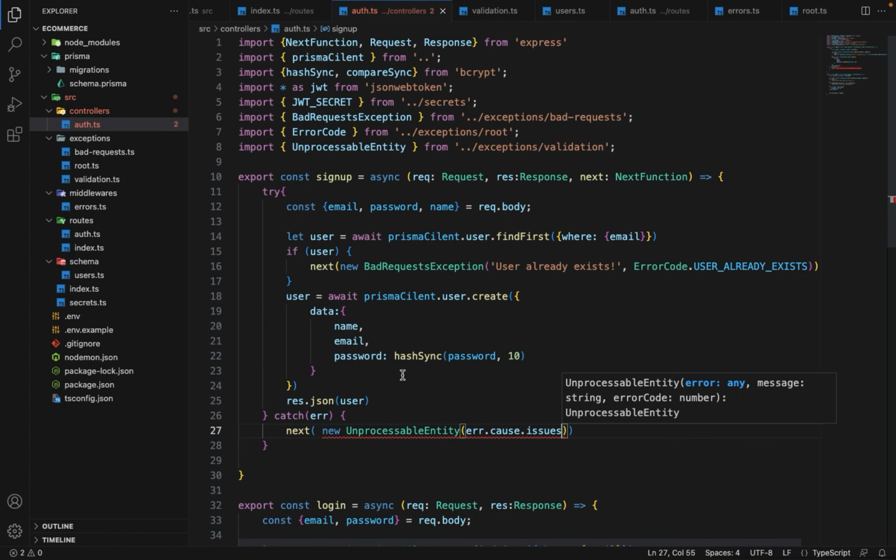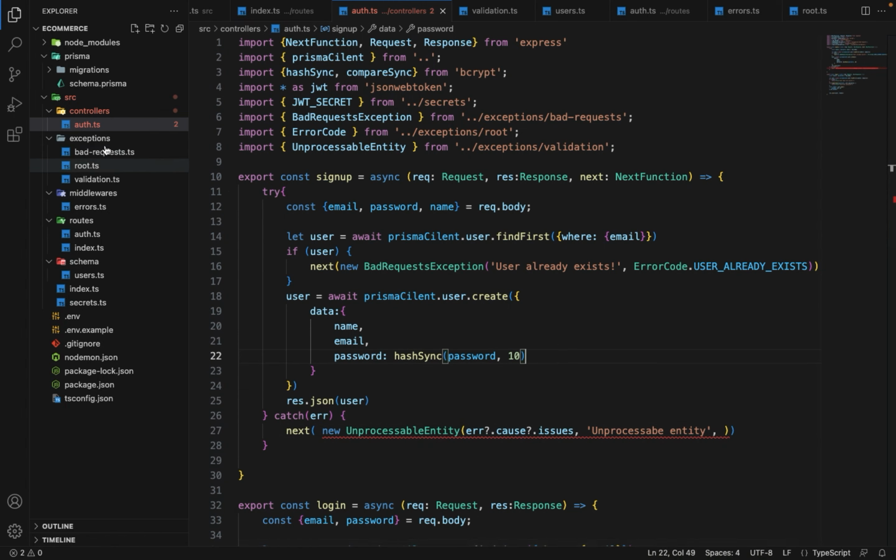That's how we get all the errors from the Zod library, and these all will be nullable. So yeah, and then after this we will say message. So we will say Unprocessable entity, and then we have to pass, I guess, the error code.